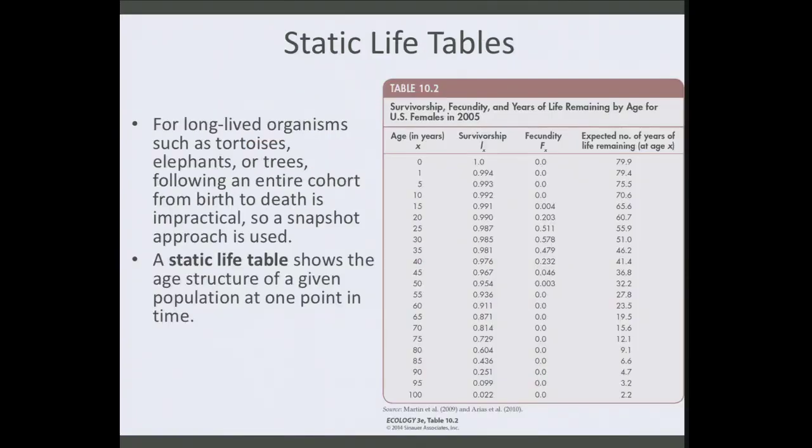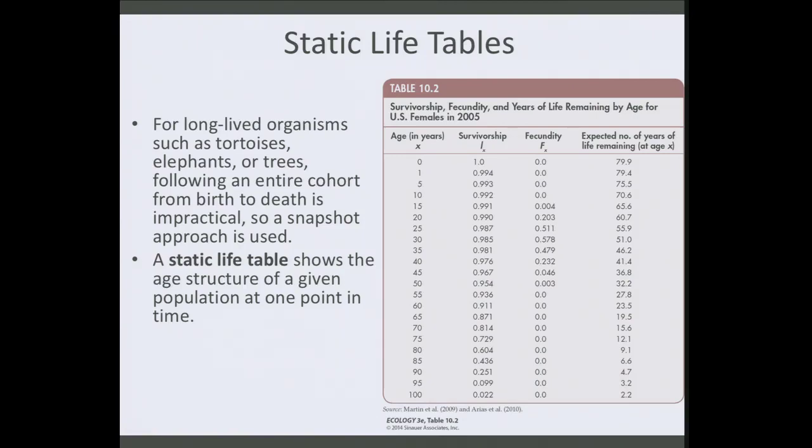Well, the other method is what's called a static life table. And this is where we don't actually look at individuals over time. What we do is we look at a snapshot of all the individuals in a population at one point in time. And this is what we do most often for humans, because humans live for a very long time. Some humans will live for 100 years or more. And so a cohort life table would take us an incredibly long period of time to get any data, and it might not be very useful, because the questions that we want answered, we can't answer for 70, 80, 90, 100 years. So a static life table is just a snapshot of time.